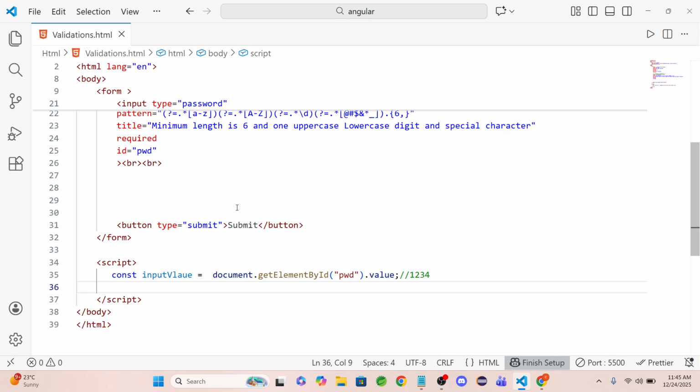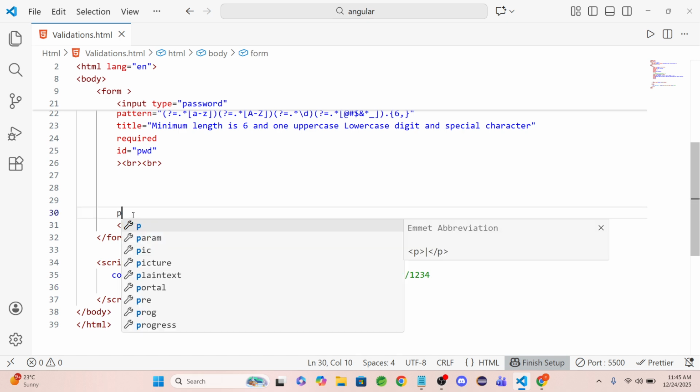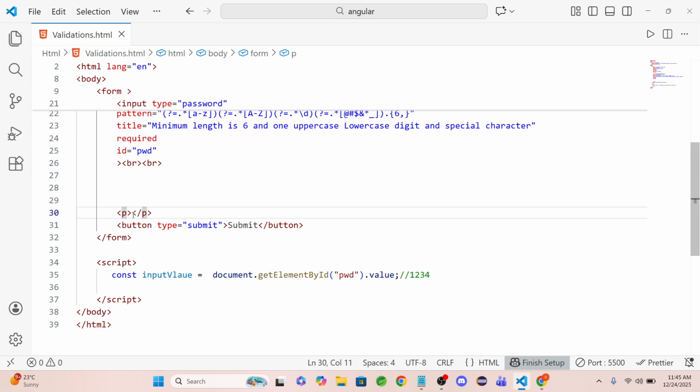It needs some help to display that particular value, 1234. I have taken it, it was held in my pocket, but I want to show you, right? For that sake, it needs one tag. I can take a span or paragraph or heading, whatever you want. And in the same way, I want to view that show area.